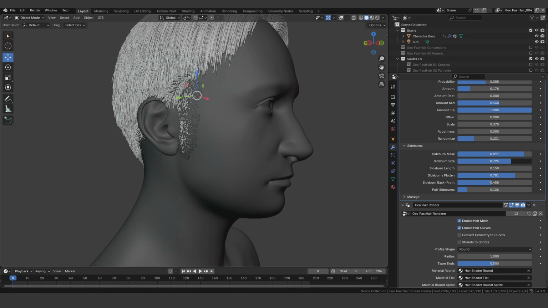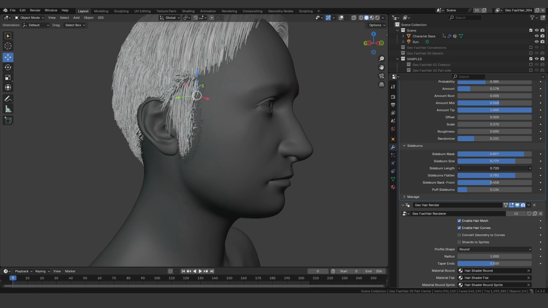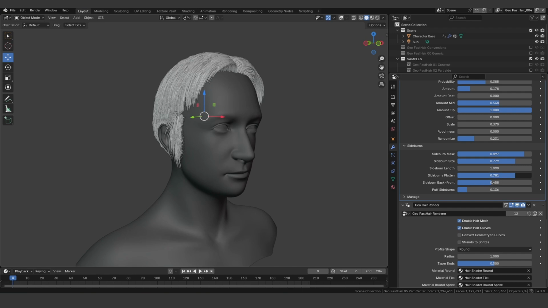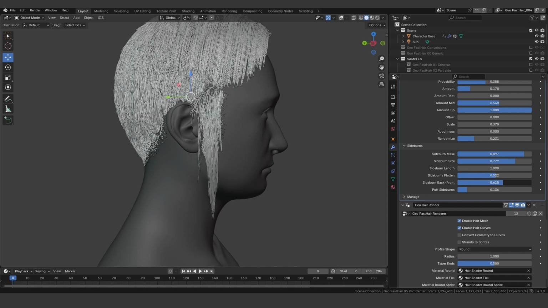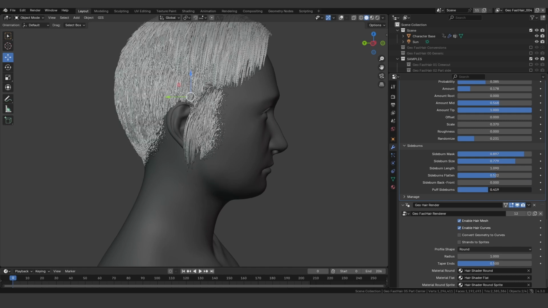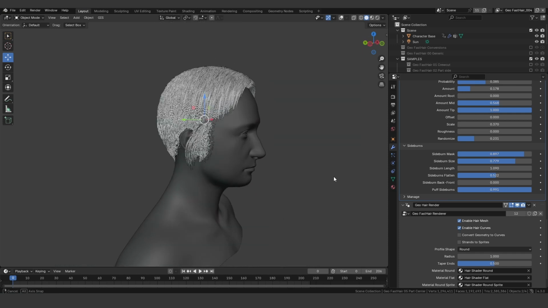And then you have an option for how much of the face the sideburns can cover. And you can control their length if you want some crazy sideburn effects. You can also flatten them against the head or have them come out farther. You can control the direction they go towards the front or the back of the head, and you can puff them out. But chances are you will just want these at very low values.